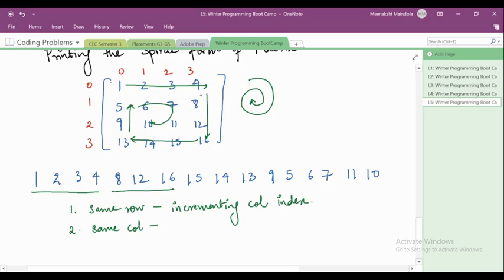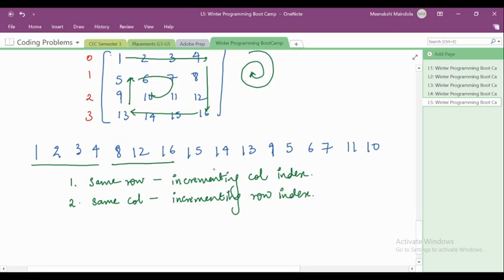So the column index remains the same, but the index of the row is changing. And how is it changing? It is incrementing. So you have 0th row, then first row, then second row and third row. So you should say incrementing row index.